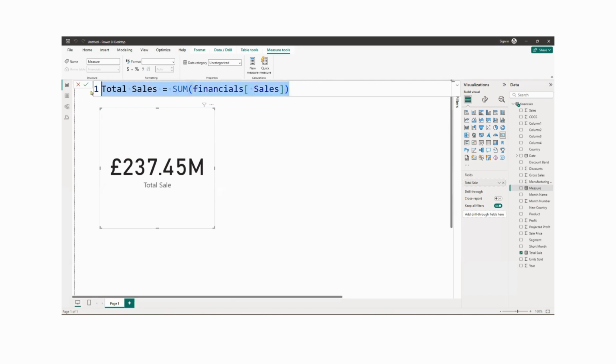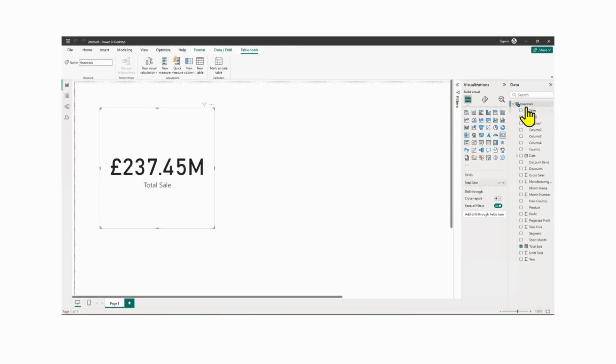Now, one good thing you should also note is that when you have created a measure, if you check the list of the fields that you have here, there are some that have a summation sign in front of them. Those are fields that you can aggregate. Those are fields that have figures, numbers to them. There's another one that has a calculator in front of it. Those are the measures. So if you look at the total sale, you can see that there's a calculator in front of it. It shows that you have calculated that.